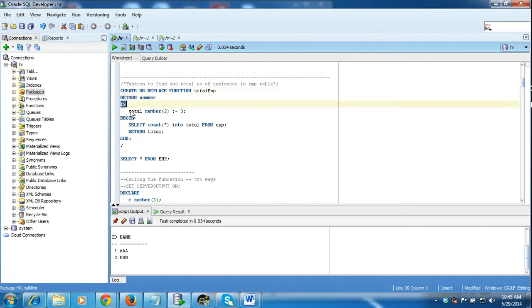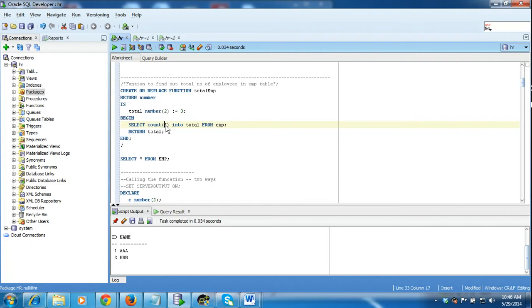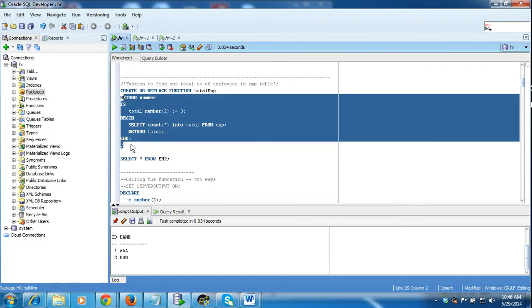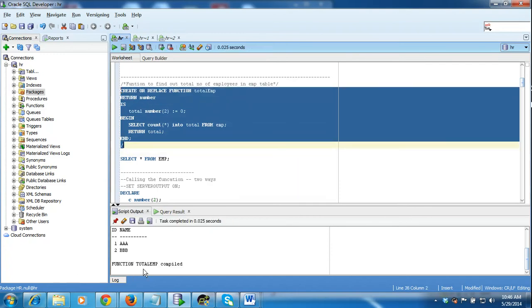Total is a variable whose type is number, and we assign 0 value to it. Between begin and end block we write select count asterisk into total variable from employee table, and return total. So let's execute this function. See, function total emp compiled.